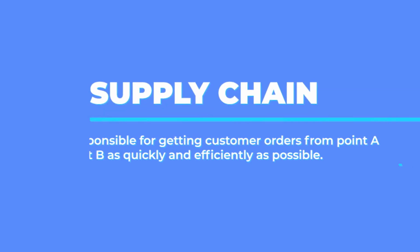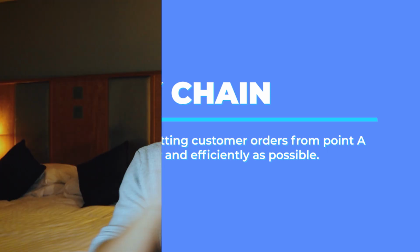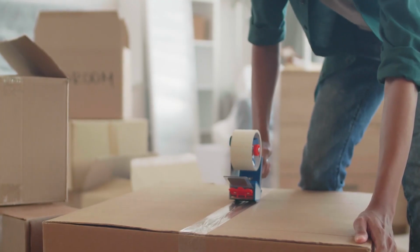Now, the supply chain, or the Amazon supply chain, what is it? The Amazon supply chain is responsible for getting products from the manufacturer, ultimately at the beginning, point A, through to point B, which is through Amazon and then to the customer. And there are lots of different ways to do that. Between these 2 points, there are a lot of moving parts, such as making the inventory, receiving the inventory, sorting it, consolidating it, shipping it, warehousing it, packing it, labeling it, trucking it, it might go through land or air, and also branding it, changing the brands, putting brands together, lots of different things you can do, and then ultimately getting it into Amazon.